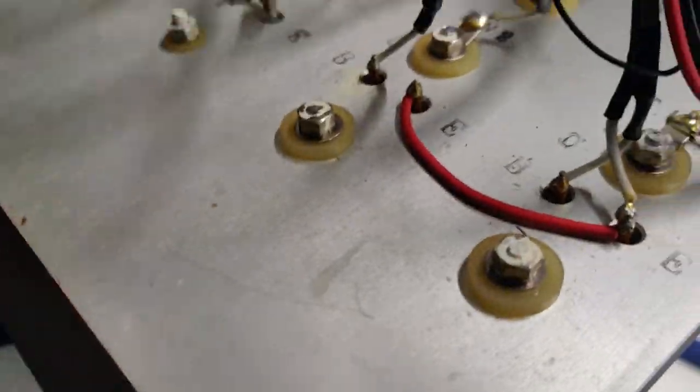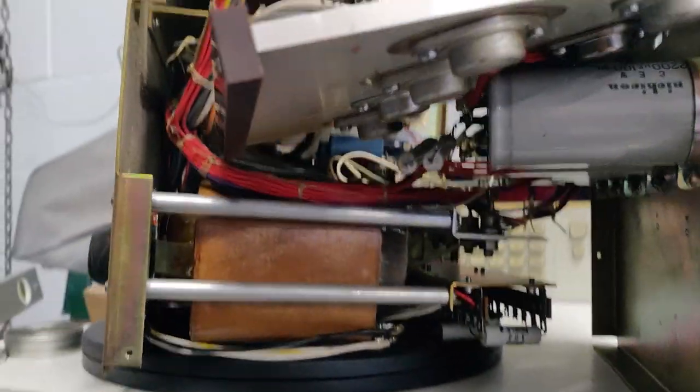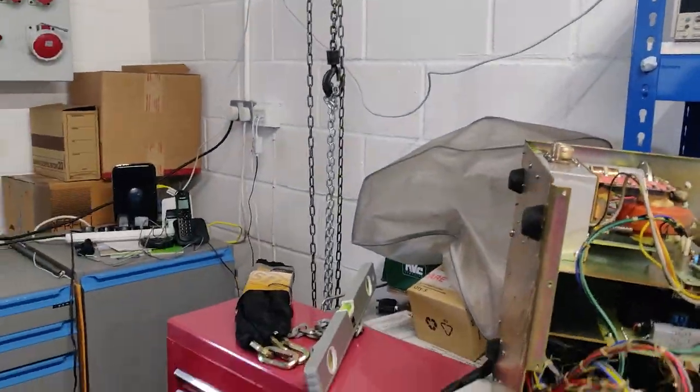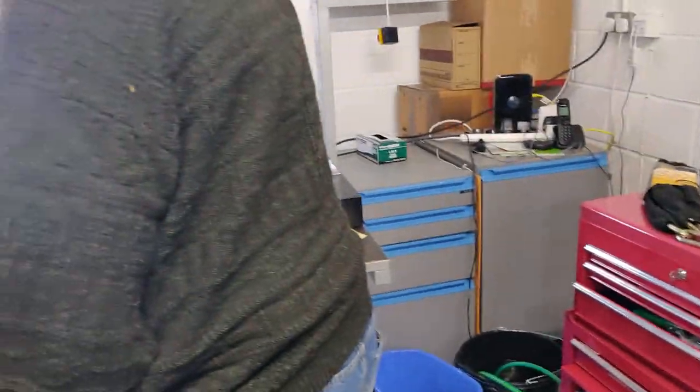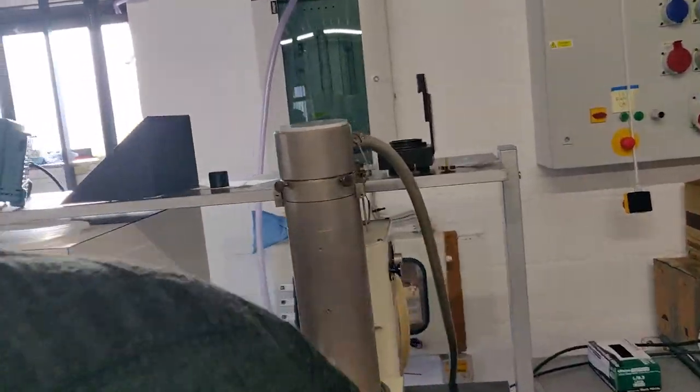And we've replaced it into the filament power supply, is that correct? Yep. And that's just driving about 5 amps. That'll be driving 5 amps down the filaments. Yep. At the top of the electron gun here.